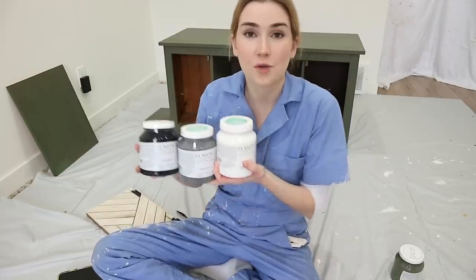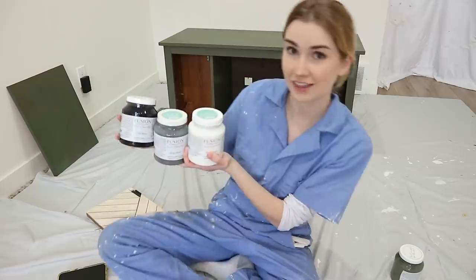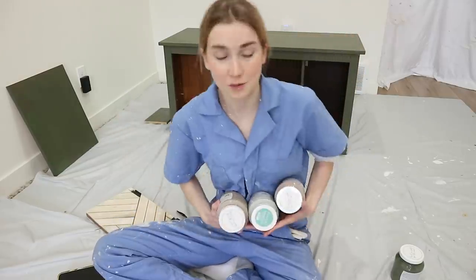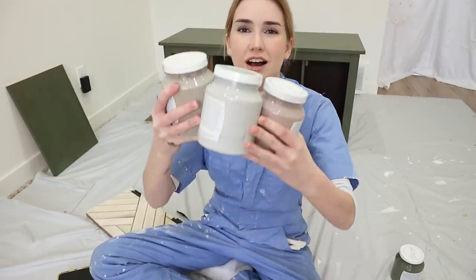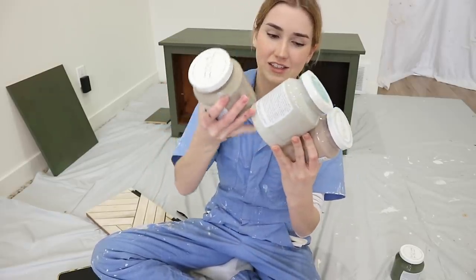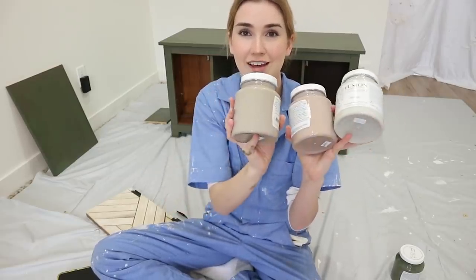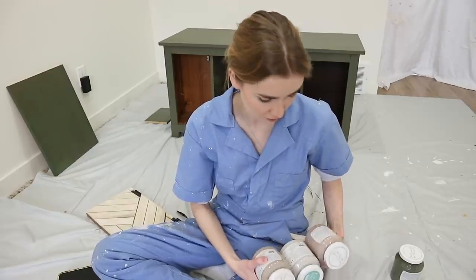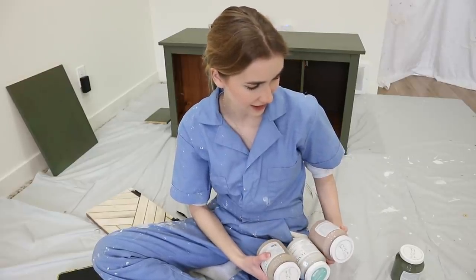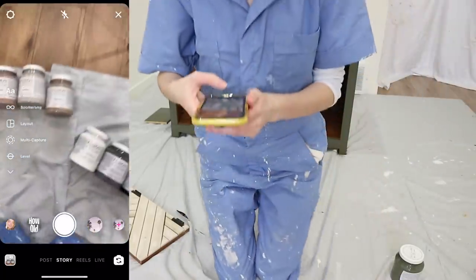So in option number 1, I have black, gray, and white, which I think would go well with the green. And then with option number 2, it's a little bit more light and airy, and it has a little bit more color to it. We have like a taupe, and then kind of like a warmer taupe, and then a pebble gray. I don't know, I think both will look decent. Both a very different vibe though, so I'm gonna set up these and we'll see what you guys choose. Okay, so let me take a picture of these.